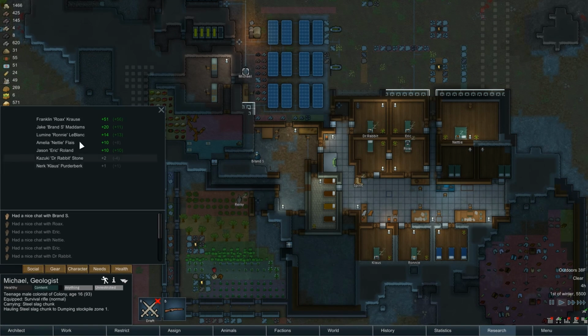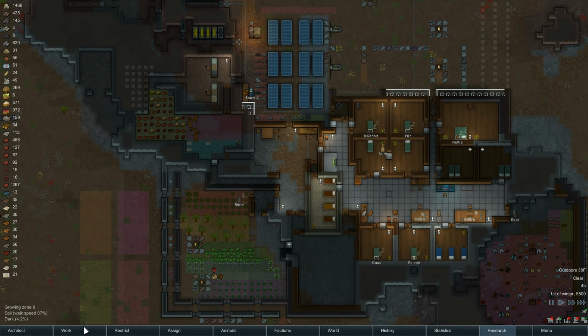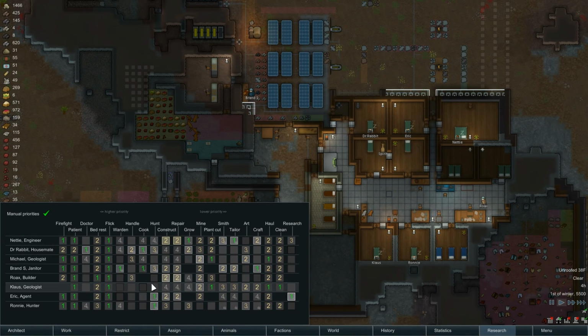Social. Why is Michael not on the list? Oh, that is Michael. So Brand, yeah, plus 20. Okay. Yeah, that's going to work. And Brand went right into butchering. Good. So this system does work.